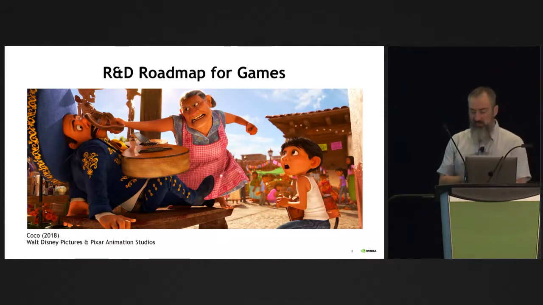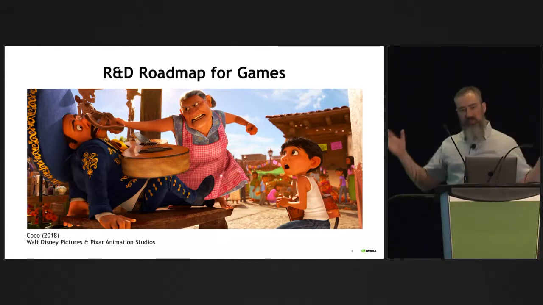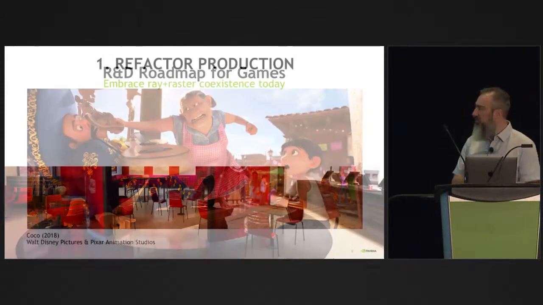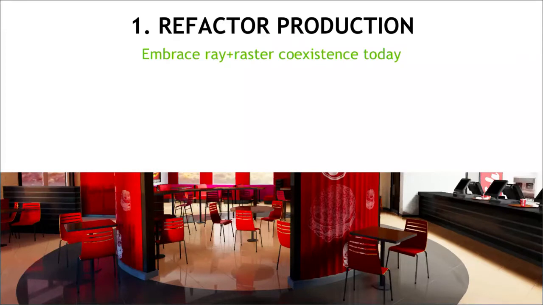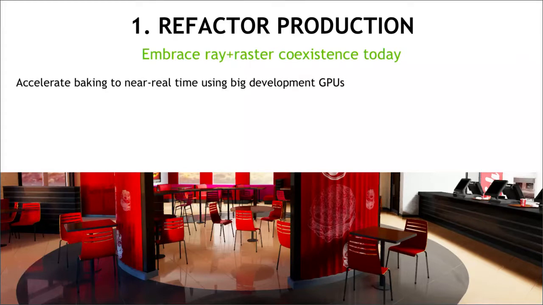Okay. So that's sort of the big picture. Let me tell you how you get there, because we've thought a lot about this. So here's the roadmap. The first thing you need to do, and this is literally today, Turing exists, you're going to be able to buy one very soon, the APIs are already out, is you need to take the pain points in your production workflow and you need to redesign those right away for ray tracing.